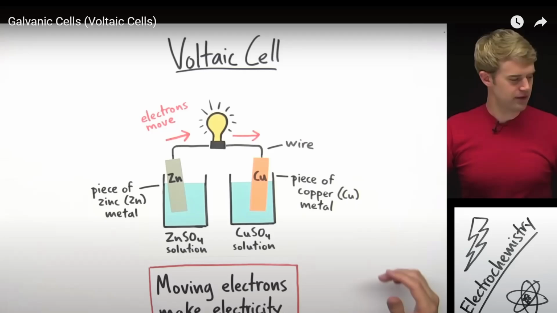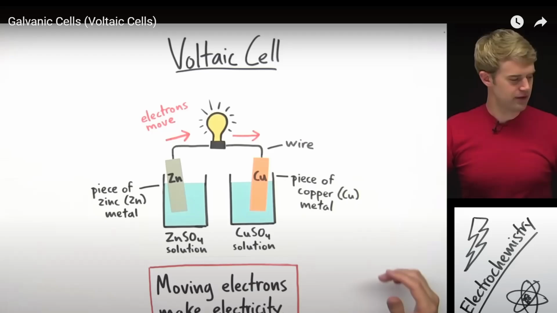Now, as time goes on, what would happen to the charge of the solution in this beaker? It would become positive. What would happen to the charge of the solution in this beaker? It would become negative because you're using up positive ions, yes? Does nature love a charge imbalance? No. So if you actually set this up, the light bulb would not light up because the electrons would not flow towards a negative area. You cannot have a buildup of charge on one side.